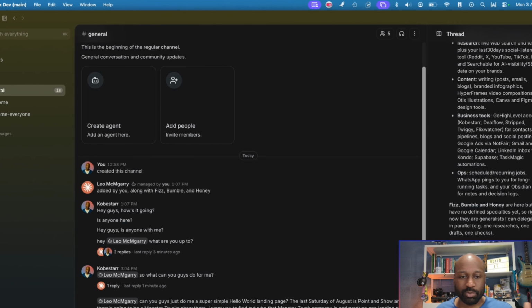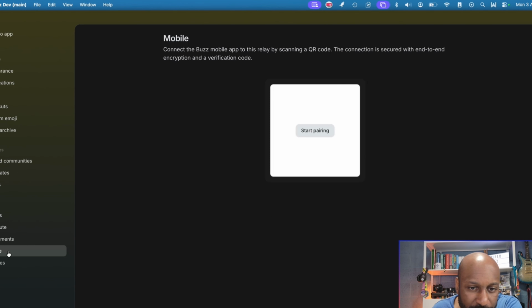Okay, so that's a weird prompt. Let's see how that works. So it's going to crack on. It's going to do something, I guess. But while we're here, let's work out how to add my phone mobile app, I guess.